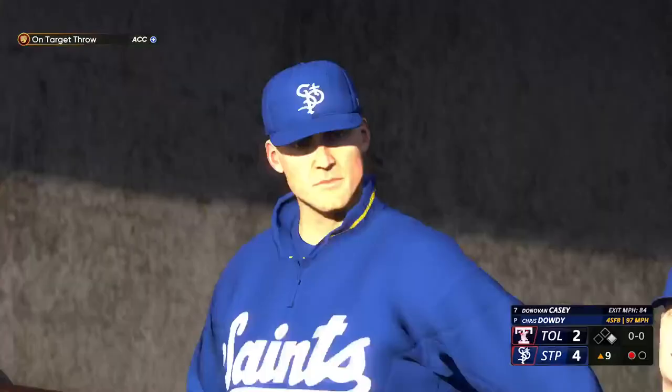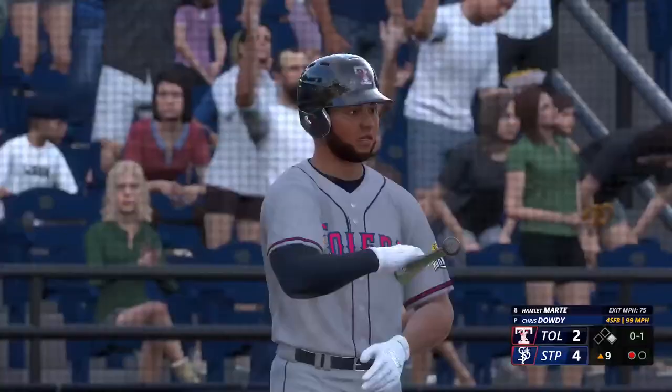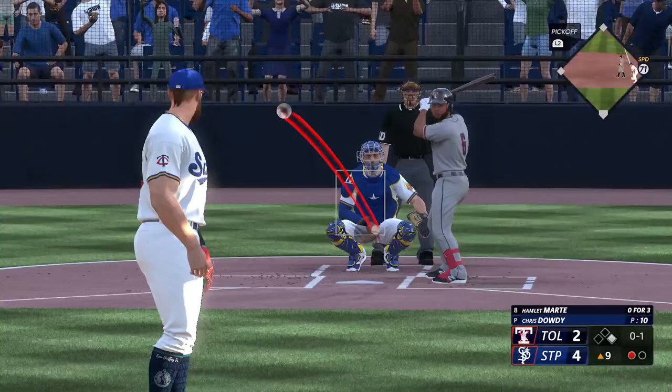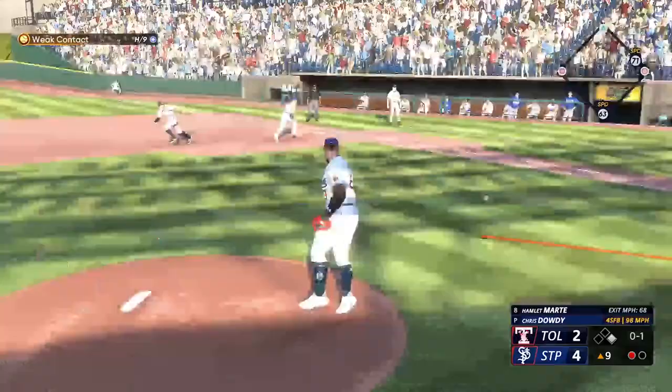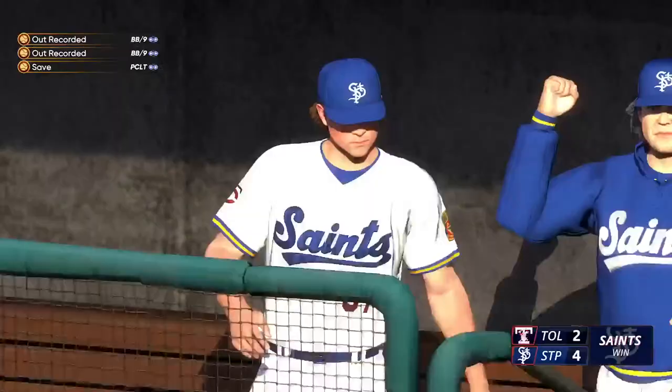Here's the catcher, Hamlet Marte. And first offering is fouled off. The tying run at the plate. Bounce to the right side. To second for one. He's out. The double play ends it right here.